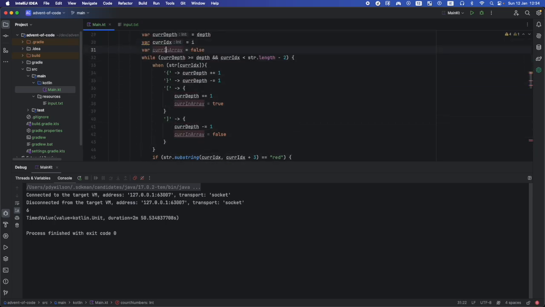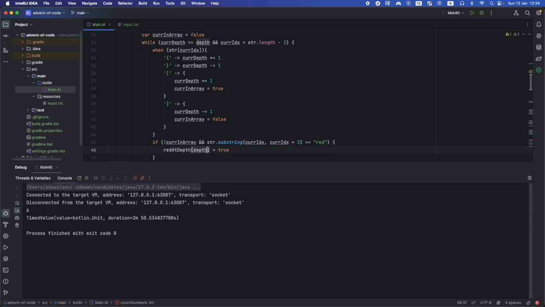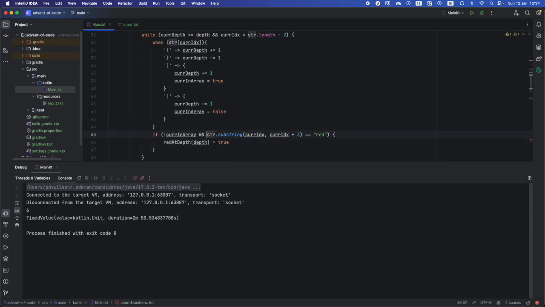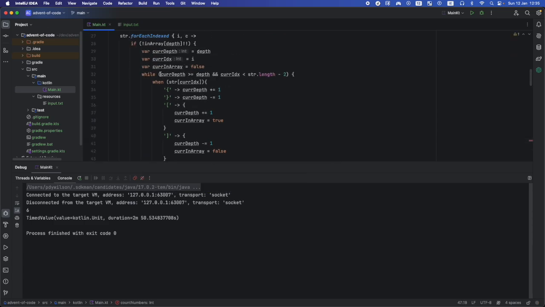Then we have this check. So now we go through the whole rest of the string.